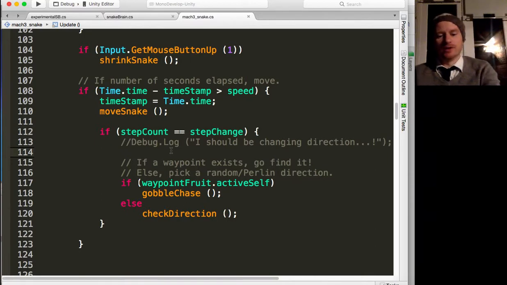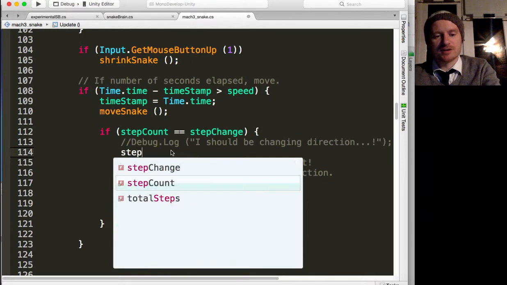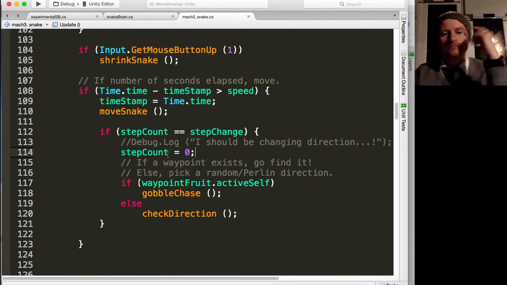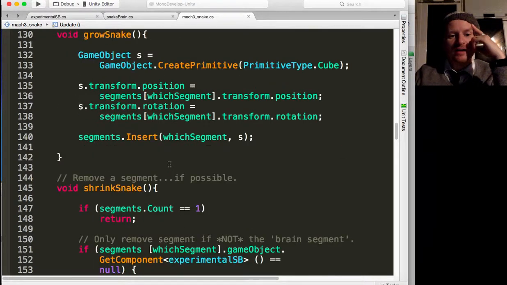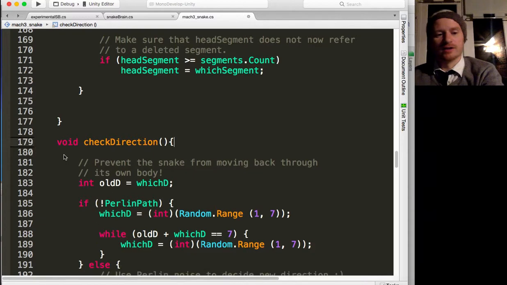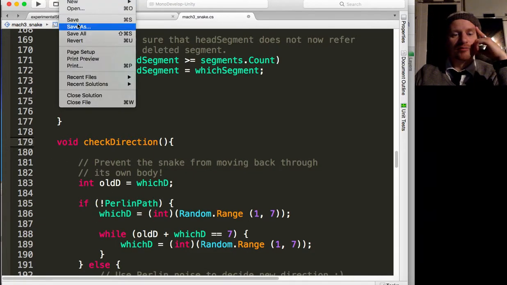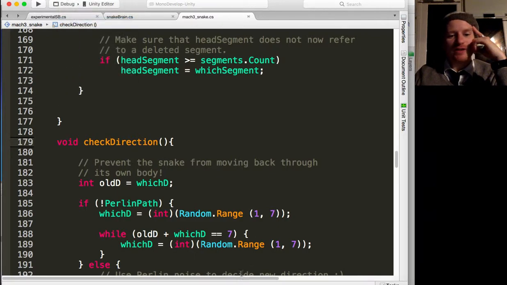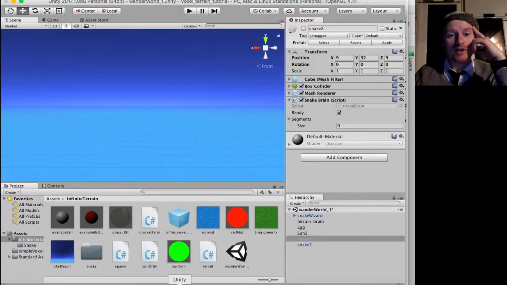So step count equals 0. And then we can take that line out of here, because we're already doing it explicitly now for both of the functions. Right, this might mean it works.